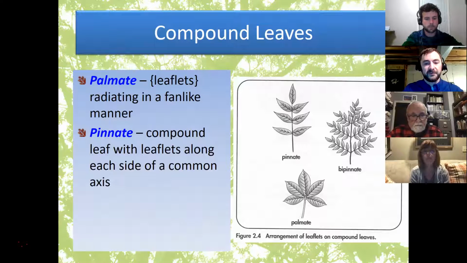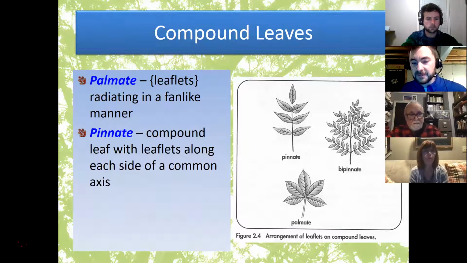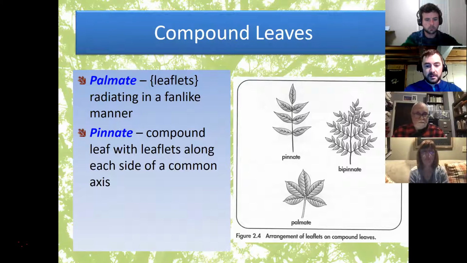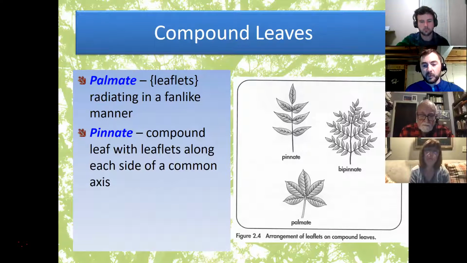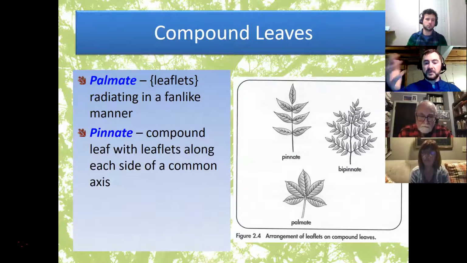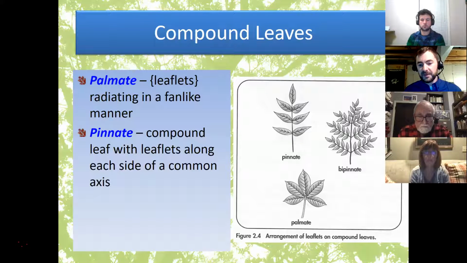And just to complicate it further, there are different types of compound leaves. There's pinnate, bipinnate, and palmate. The cool part is that the type of compound leaf that really helps you narrow down in that funnel of identification is palmate. Buckeye or horse chestnut are one of the few trees you're going to come across here in Missouri, and especially in the St. Louis region, that are palmately compound. There's really nothing else that you're going to come across.